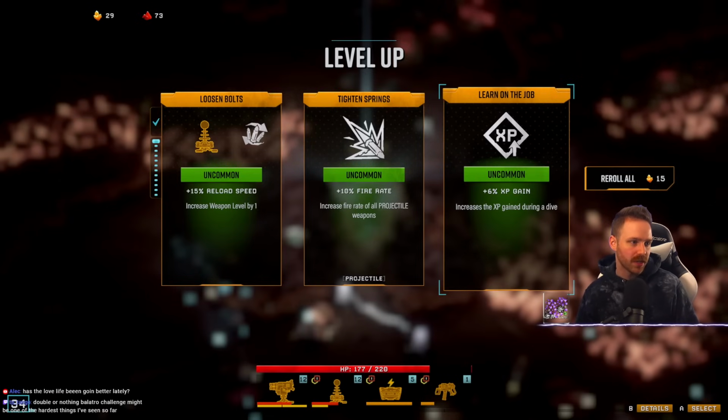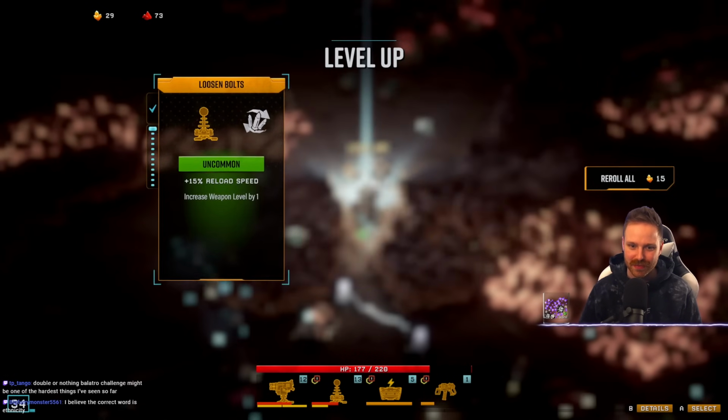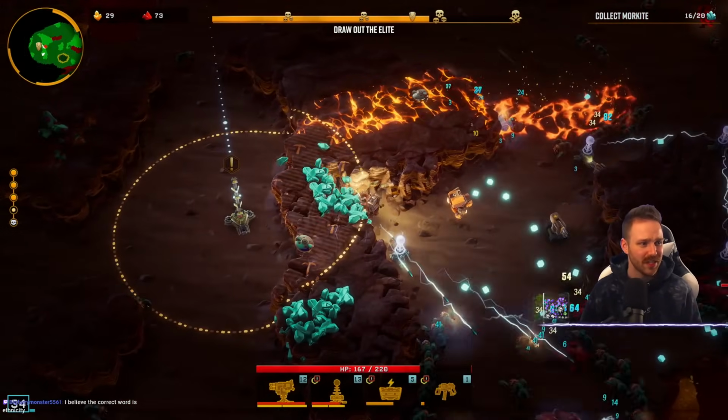Double or nothing. Balatro challenge might be one of the hardest things I've seen so far. I have not done any of the challenges. I think the normal one's challenging enough. I can't imagine. This works. The correct word is ethnicity.